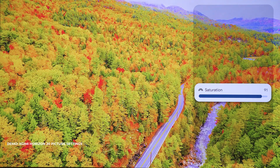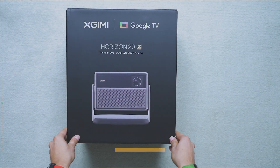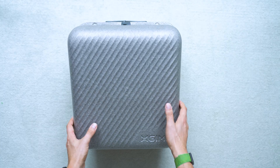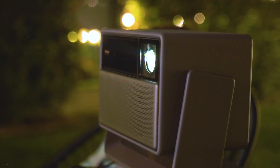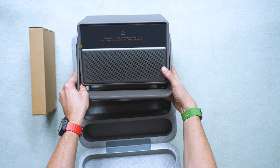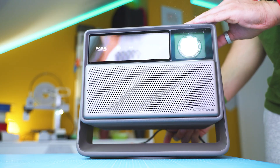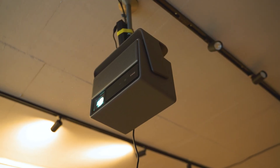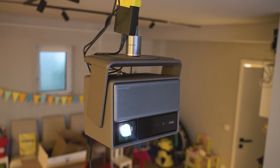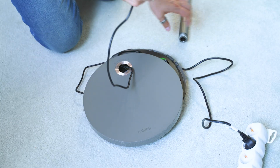The Horizon 20 builds on the design language of earlier generations with subtle refinements. Packaging feels premium and they even include a portable box, handy for outdoor use — I've tested mine outside a few times and it's an appreciated new accessory. It all feels high-end. At 4.8 kilograms it's rock solid on a table. The new stand feels robust too, though mine stays ceiling-mounted to keep it away from my four-year-old. If you're looking for something more mobile, a dedicated stand is worth considering.